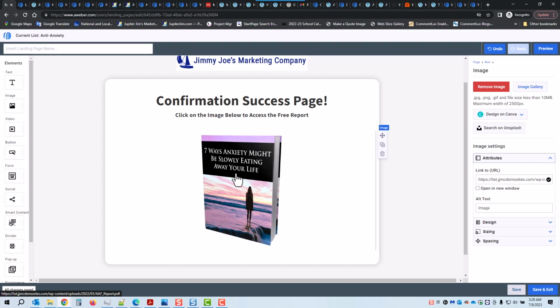Especially when you're just starting out, free is fine, okay? But if you have high volume or you just want something a little more secure, paid is an option. Once you store this in Dropbox or Google Drive, there will be a URL, a web address that will link to your PDF free report. And you will link to it just like I did. It's as simple as that. Okay, let's click Save and Exit.